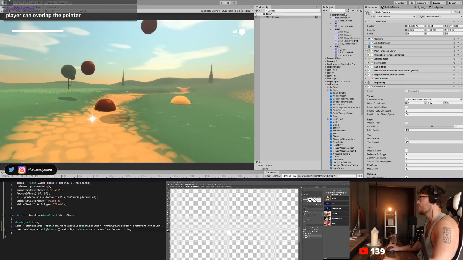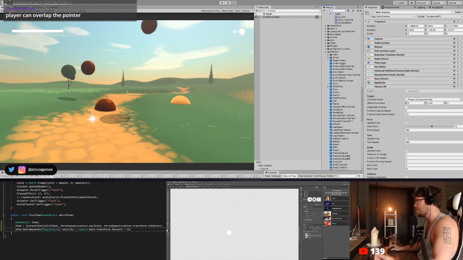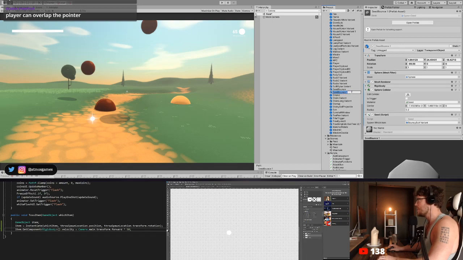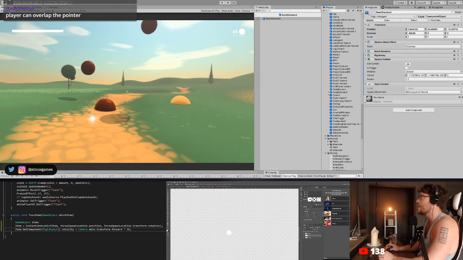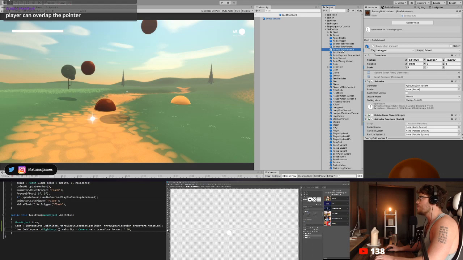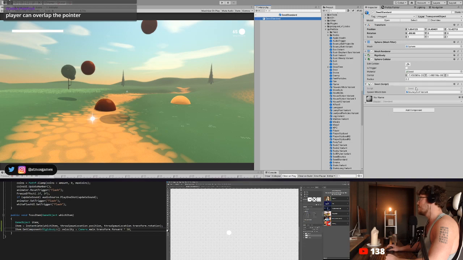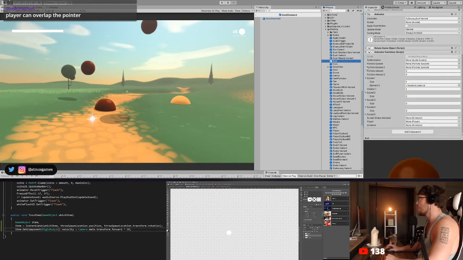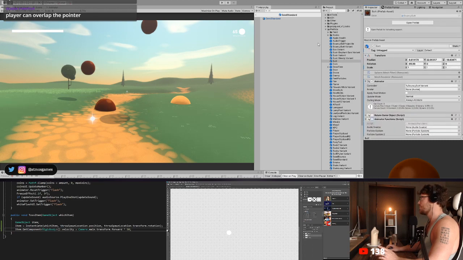So if we go to, first we're going to create a new seed type. So this is seed bounce. Let's call this seed standard. Okay. Seed standard is going to spawn not a bouncy butt, but just a butt. Yeah, just spawn a butt. The butt is not going to have any kind of bounce effect.